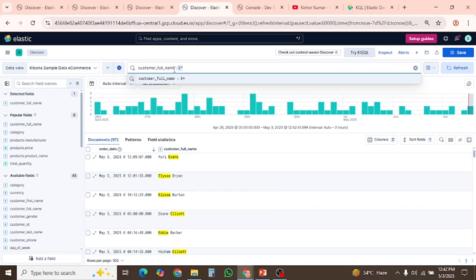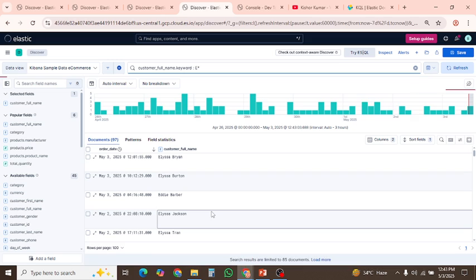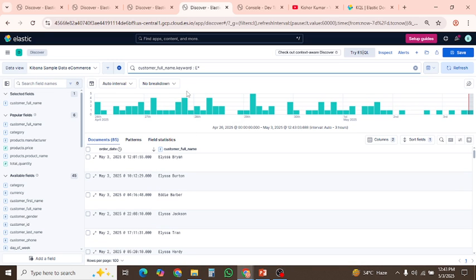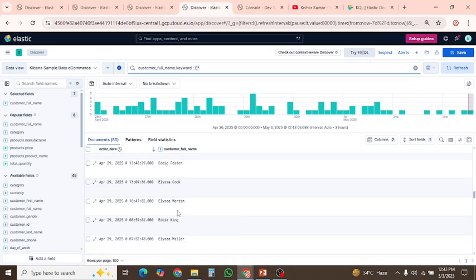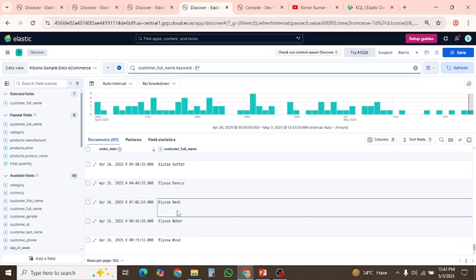So if you want to search for order as well, then you can go for keyword. So you can see now the results are those which start with the actual E. It will not give you any other results.